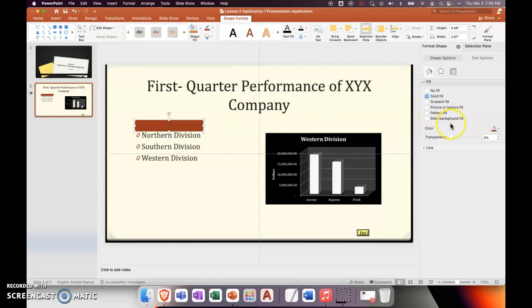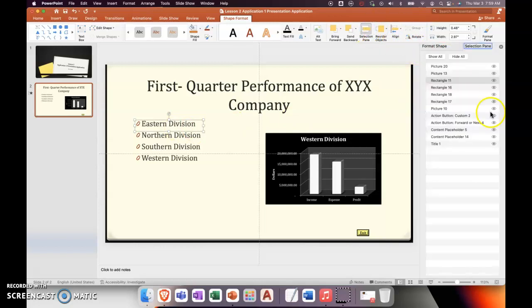Okay, and then what we do is instead of doing no fill, we have a solid fill, and we make the transparency 100%. If we do that, then at least it's still got a fill on it, or at least it can still respond to the click. I talked about this in class a bunch of times. So I think that's what you're running into, is just that it didn't have a solid fill. But let's try it out now.